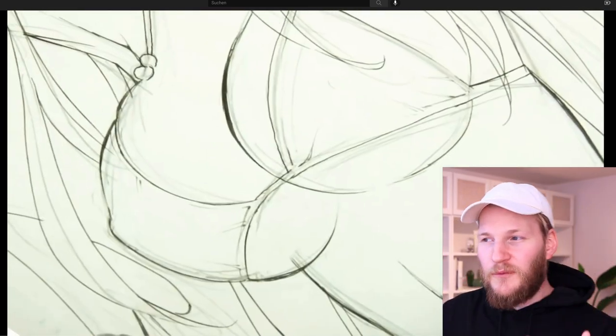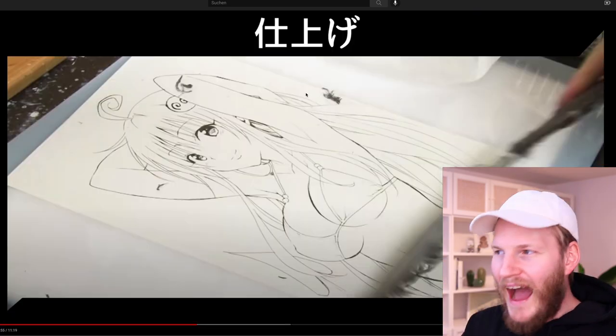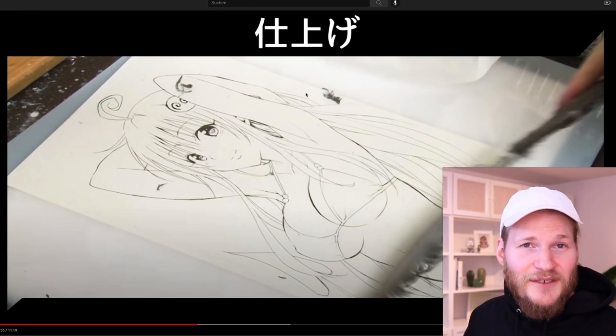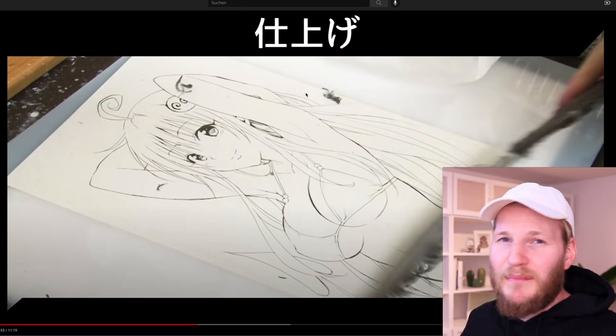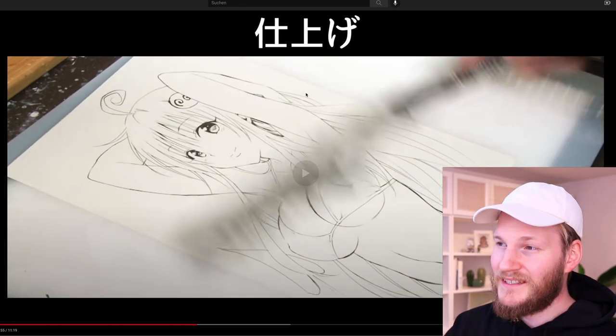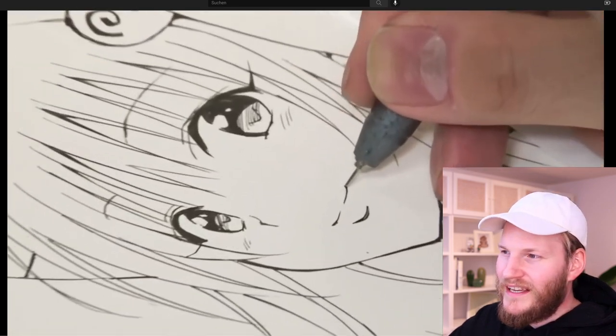What I find really interesting is that he actually does super scribbly-like kind of strokes. I think it's always the first thing you learn when you go to art school — your teacher says if you want to draw well, you have to push your lines through and not do scribbly lines. As you can see, if you just don't listen to your teachers or art school, you can become an amazing artist as well. It's all about the practice, and I don't think you should set such a big focus on how to do stuff. If you practice a lot, you will get better no matter what your method is.